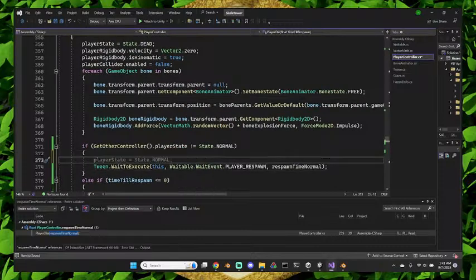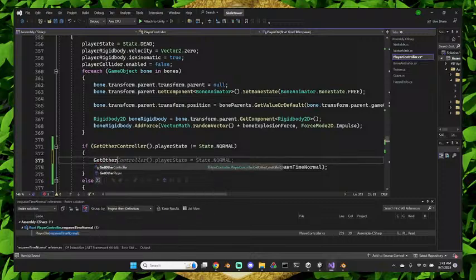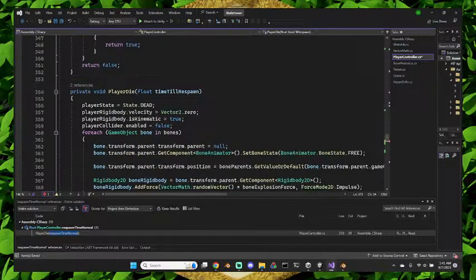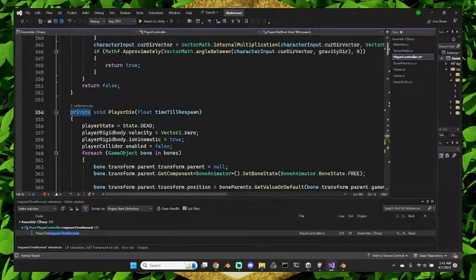Oh, also we need to say trigger this for the other player as well. So we're going to say get over player controller, get over controller dot player state dot get over controller dot, probably can say dot.